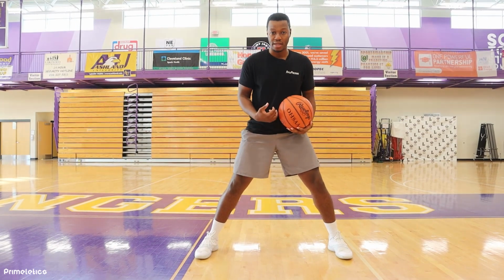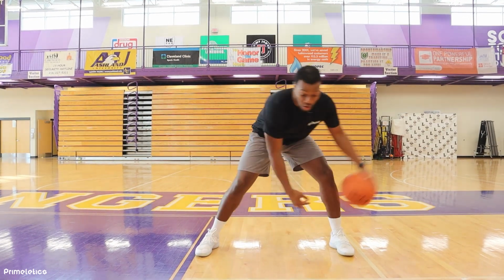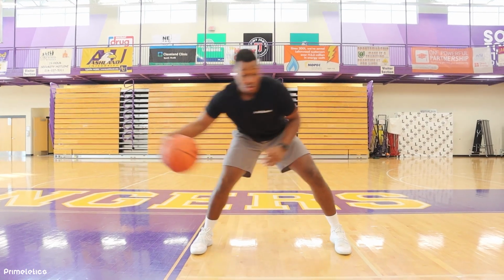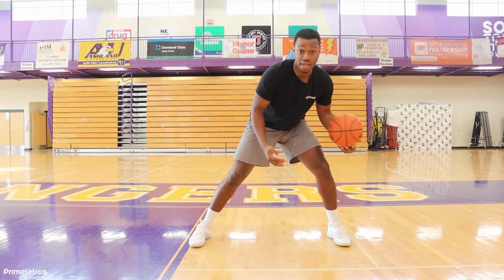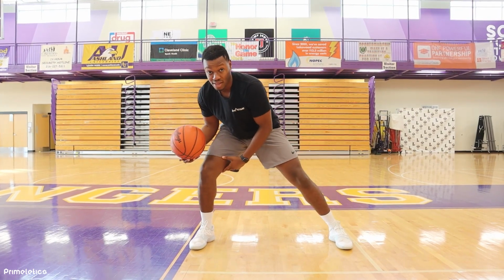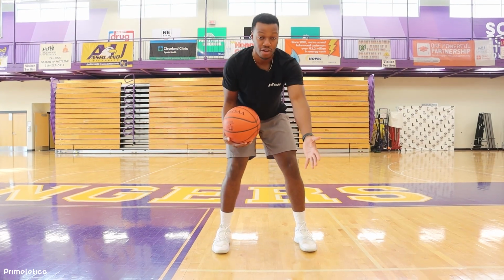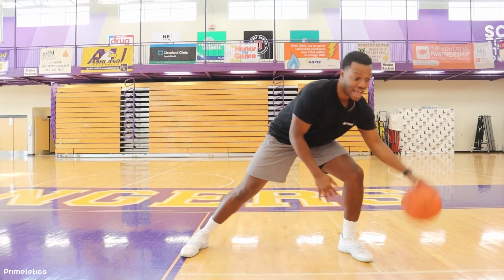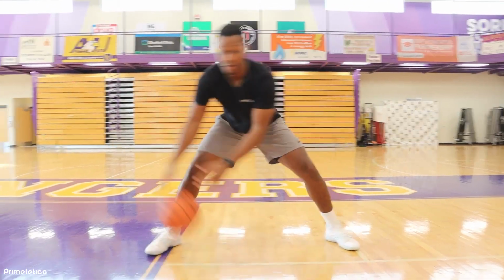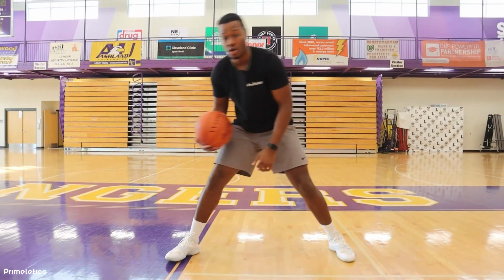The wider my base, the wider my stance, I can shift my weight easy. So when I'm crossing over, when I'm going in and out, when I'm just dribbling period, I can shift my weight easier and sell it the wider my stance is. Now, if I'm narrow and I just go right here, I'm not really moving, so my defender's not moving. If I'm in a wide stance, I go over here, they kind of got to go. I go over here, they got to move with me and react. And that's where you can catch them off guard with a crossover.